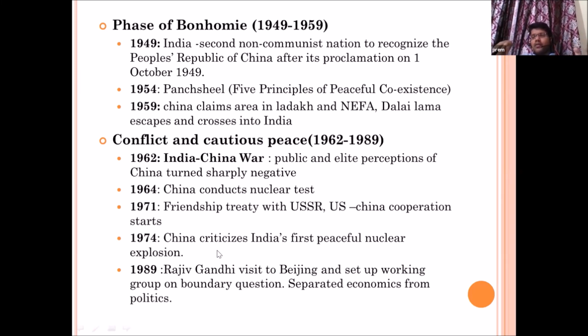These are the three major reasons actually. There are other reasons also, like Cold War reasons, but these are the major reasons why India and China went to war. You might find other reasons in other sources, like they say India went with a forward policy and all. The major impact of the India-China war is on the earlier perception, which was Hindi Chini bye bye. You can understand from this sentence how proud we were of China, emphasizing people-to-people connections. You know the meaning of the sentence, right? Hindi Chini bye bye, this brotherhood relation.